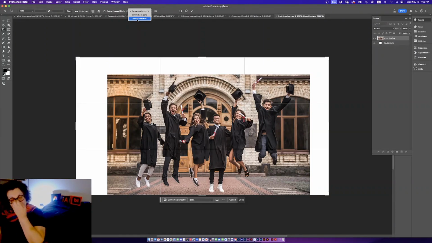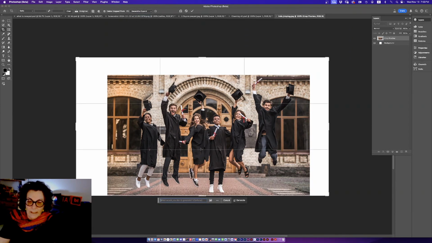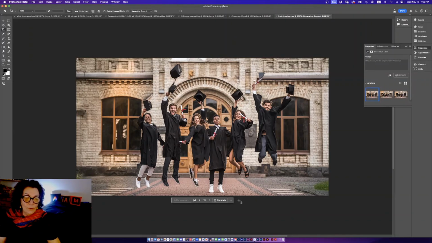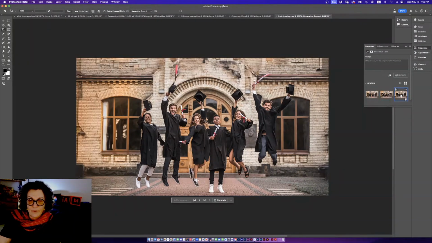And a lot of times I'll see the difference between the two of them, and you'll see kind of the difference. I'm going to go to generative expand, and now I can actually write a prompt over here, but if I leave it empty and just do generate, now it is going to expand the area and it will give me 3 variations, and it's way better than it worked before. And look at that, I have different variations over here. I have the first one, I have the second one, and I have the third one.